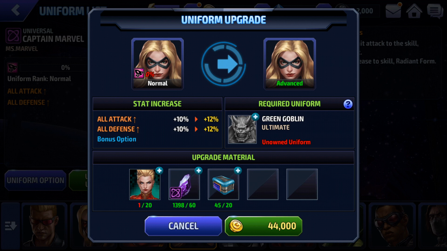So as you can see, I'm going to need the Green Goblin Ultimate Uniform if I want to upgrade Captain Marvel's Miss Marvel uniform, which is a uniform that I never plan on picking up. So before this, I probably would never even consider the uniform, and I still don't think I'm going to get the uniform as it is right now. But as you can see, you're going to be forced to buy some uniforms that you don't want if this is a character that you actually really want to upgrade, which in my opinion is the wrong way to go about this upgrade system.